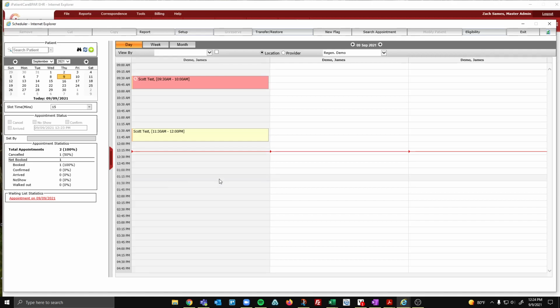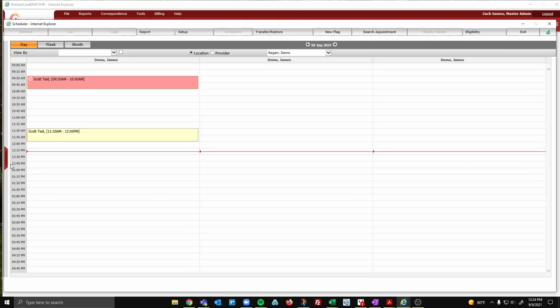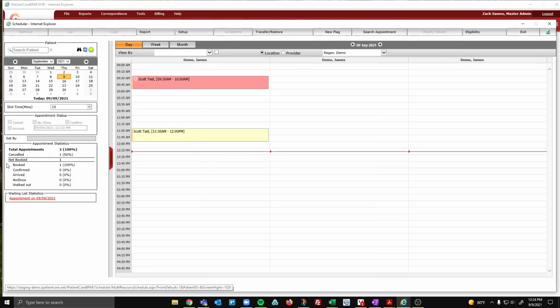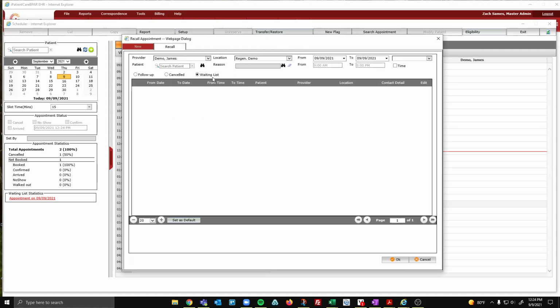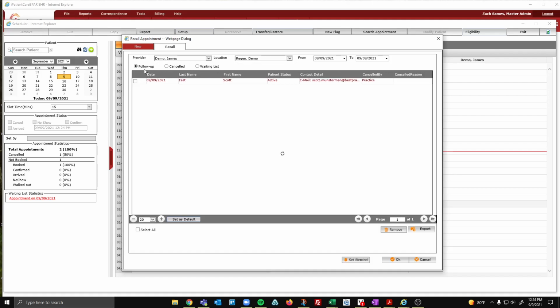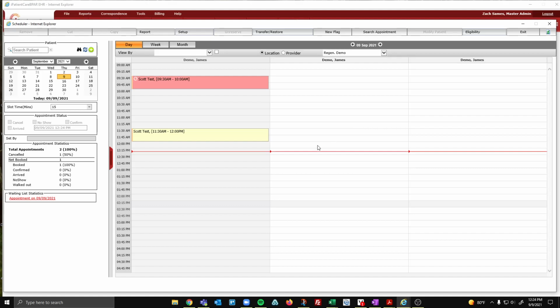If you don't want to see this left-hand panel, you can click this button right here and that will show you just that full scheduler to hide it. Otherwise, again, you can open this back up again. Right clicking again, we have our access to our recall button as well as our waiting list. Those will basically pull into the same sections right here where we can access our waiting list, canceled appointments for recalling or any follow-up appointments. We can go through and bring appointments into a full schedule if a slot happens to open up.